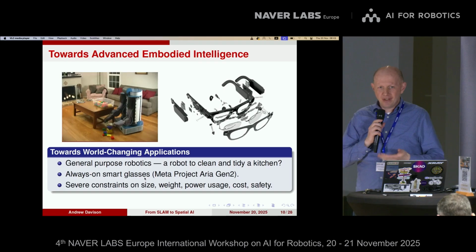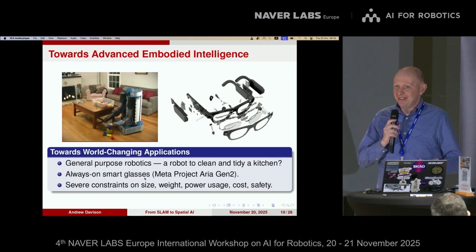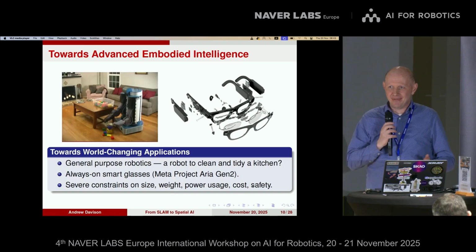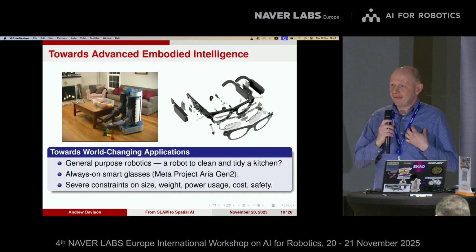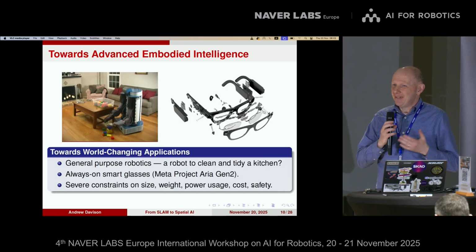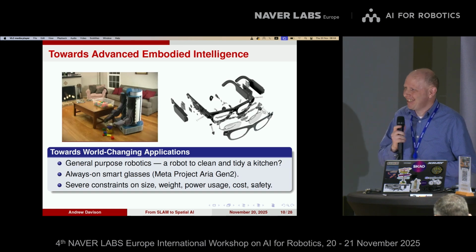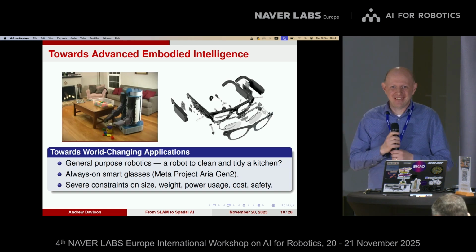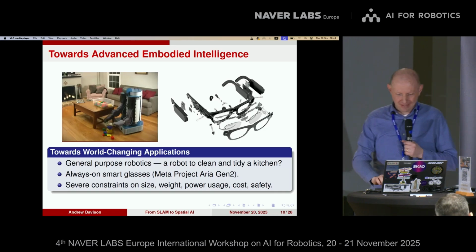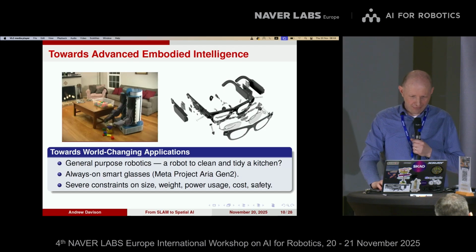Partly the vision, AI, and everything we need to do them, we still don't know how to do. But when you take into account the actual constraints that products like this would need to fit in to really become successful, things like size, weight, power usage, cost, safety, these things are even further out. Having worked for years on robot vacuum cleaners and understanding just how hard that has been, if you own a robot vacuum cleaner, you still probably find it annoying in certain ways. It doesn't really do everything that you'd want it to do. And that's 100 times easier than products like these. So I think we're still going to be doing this kind of thing for a long time yet.